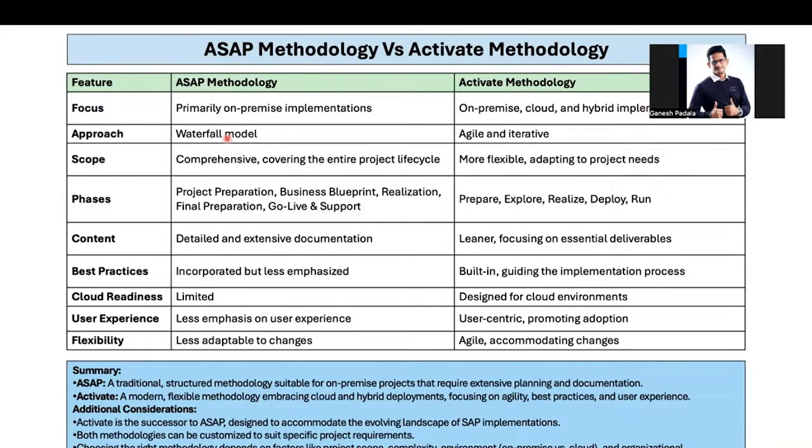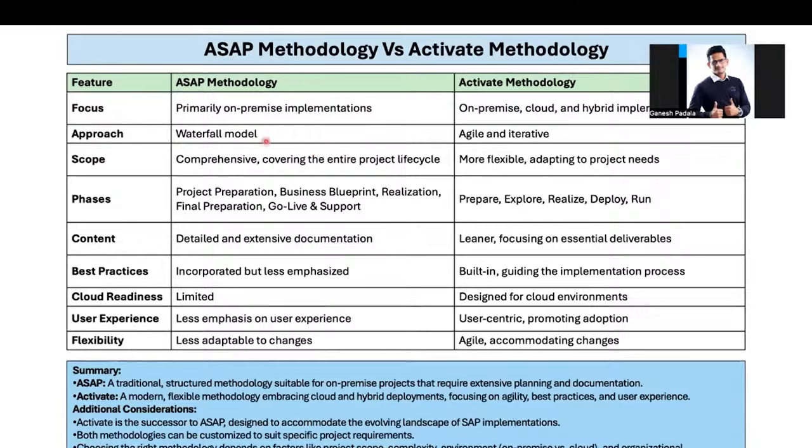In a similar way, when it comes to agile, they give it a proper name: sprint. For example, the entire realize phase will be split into 5 or 6 sprints. The project management tries to ensure that each sprint will not cross 1 month, so that the deliverable can be seen. Each sprint will have activities and deliverables. What deliverables are they going to get in that sprint? The entire realize phase might be split into 6, 5, or 4 sprints. The word sprint has come from Agile.